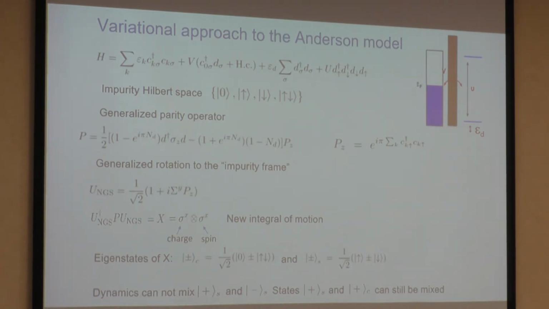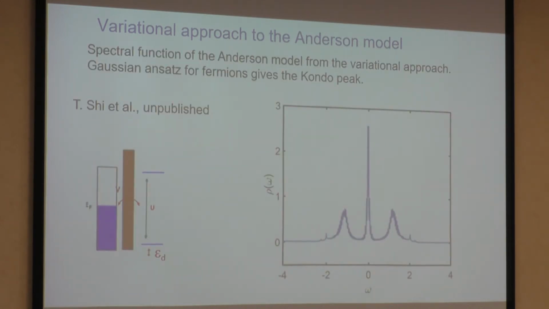So now this impurity problem has more degrees of freedom because, in the Kondo problem, we only have spin up and spin down, just two states. Now we in principle have to keep track of 4 states: empty, 2 singly occupied states and 1 doubly occupied state. But it turns out that there is a generalization of this parity transformation, which allows us to diagonalize this impurity site so that you effectively get a Slater determinant which just describes the fermions. It's basically like integrating out the impurity problem. And so I'll just show you the results.